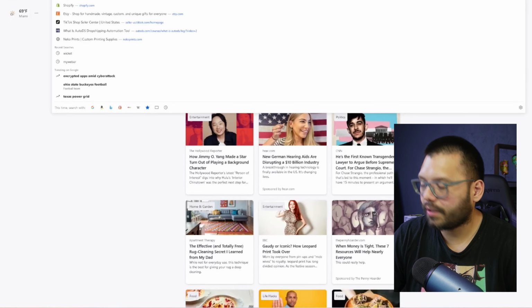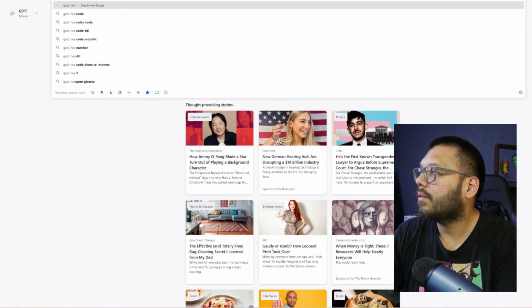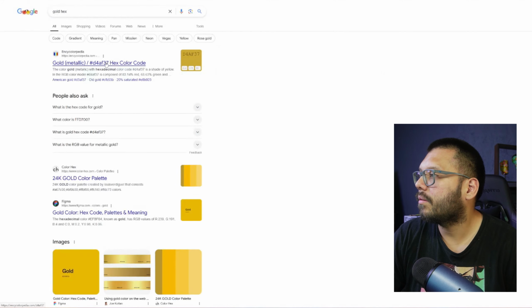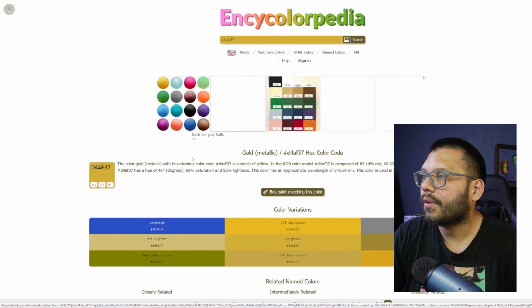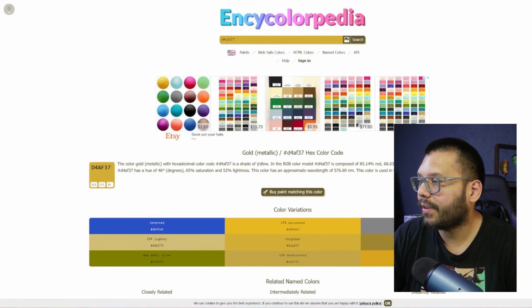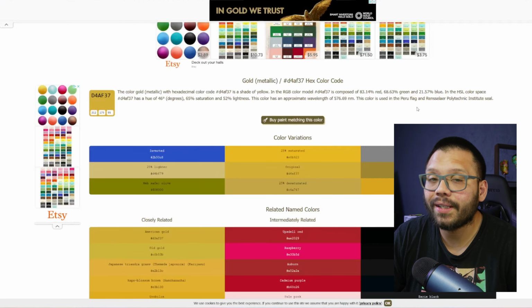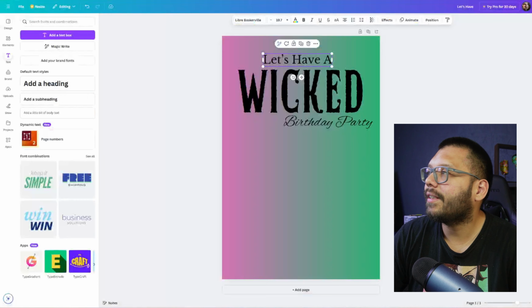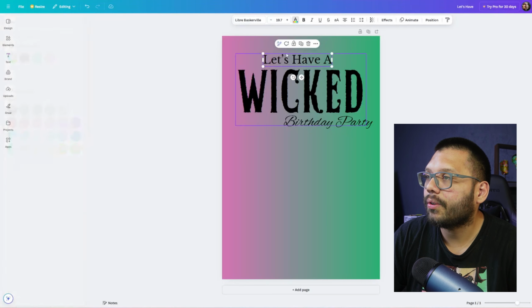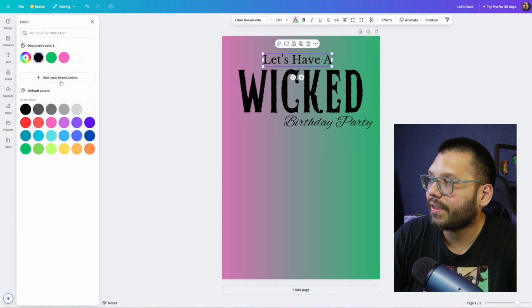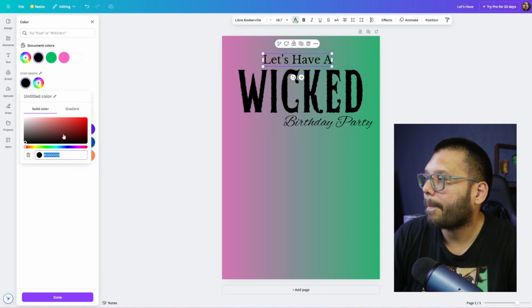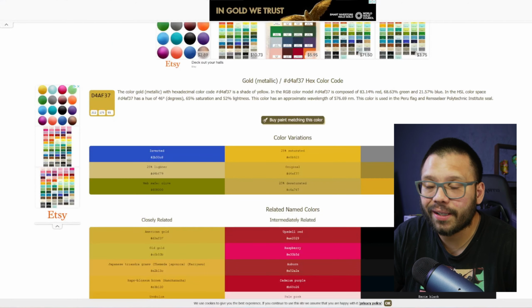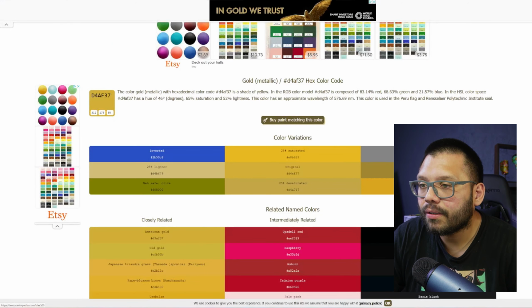I need a gold hex code. For those of you that don't know, a hex code is a color code. So if you need any specific color for any of your designs and you can't quite find it using this or the color palette over here, what you can do is just Google the hex code and you'll get it right here.